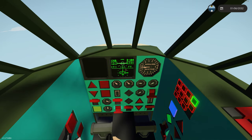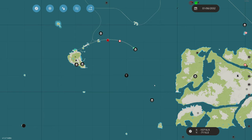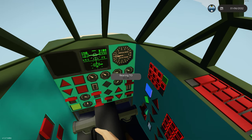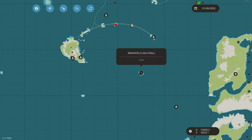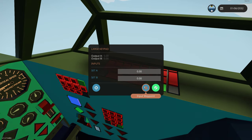The next thing we want to do is start working on our navigation system. We're using essentially an ADF, which is a type of navigation instrument. I'm not going to go into the details of ADF again — that's in my longer video. But as you can see, I have a waypoint right there. Let's put it into the keypad — input waypoint and check mark.